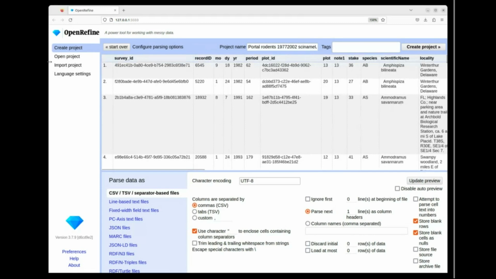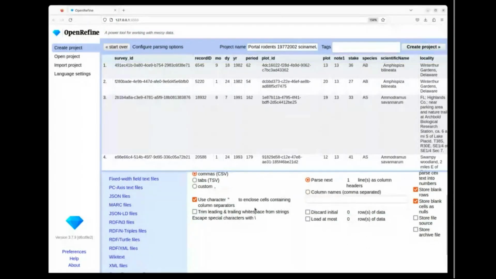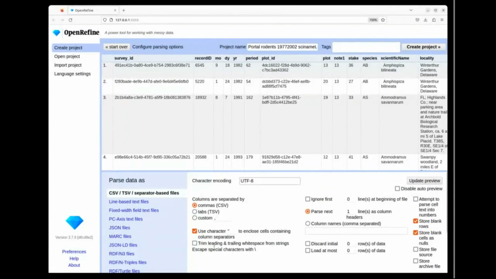First we'll see this sort of screen showing us the preview of data, and we need to make sure that, in the middle of the page, comma separated values is enabled, and the tick box next to trim is not activated.